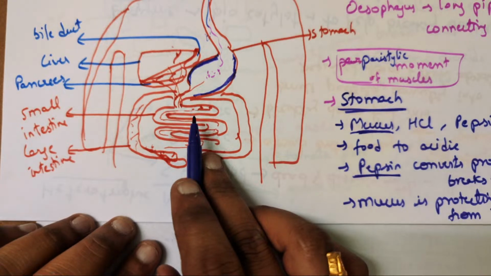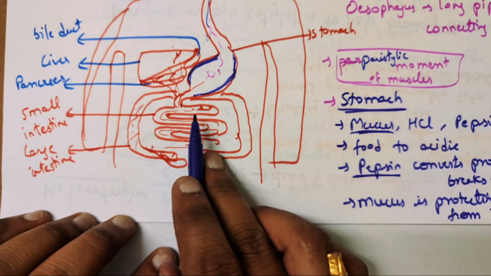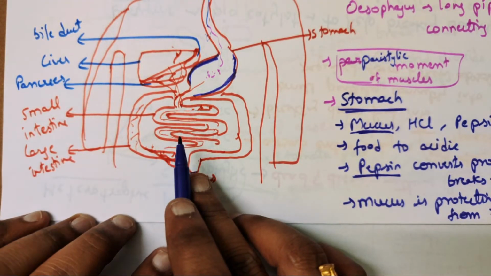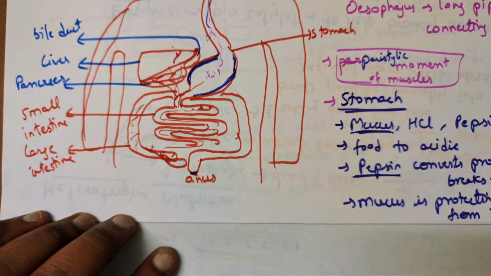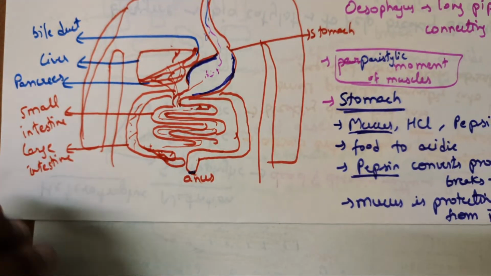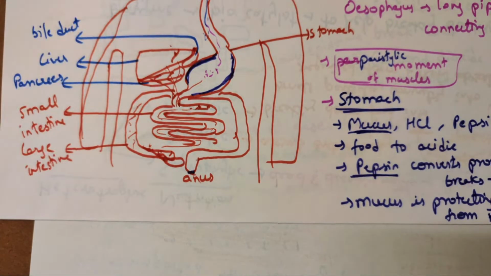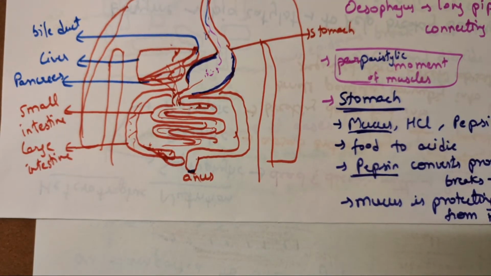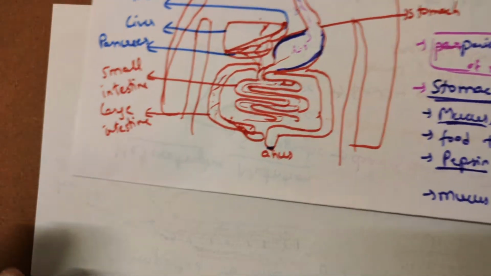So what are the wastage or the leftover food present in the small intestine? It will move to the large intestine, and in the large intestine, the excess water or anything unrequired which is present in the food will be captured, and the rest of the wastage will be sent outside through the anus. So this concludes the nutrition part. Now we will go to the second one, which is respiration.